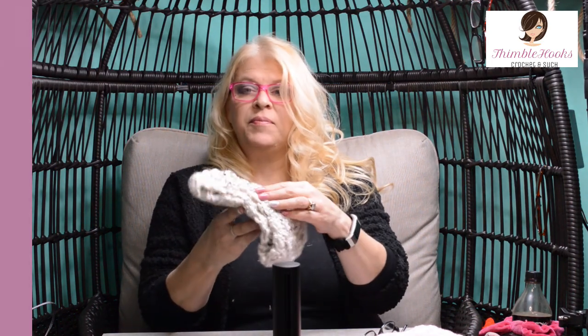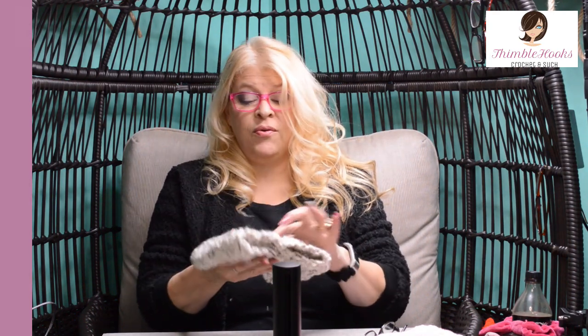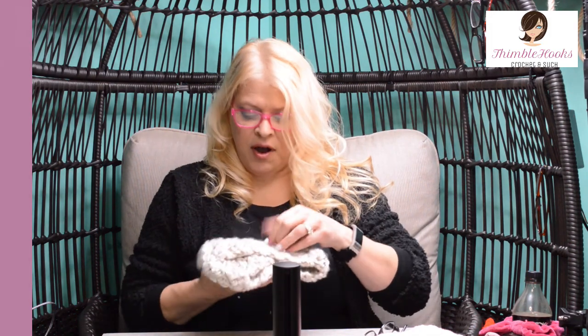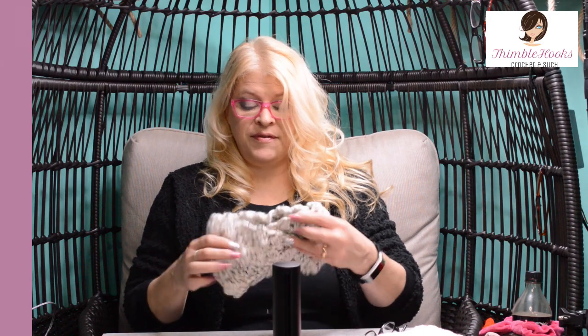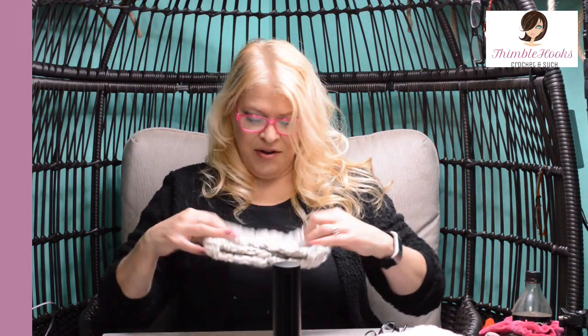Cute little headband now that it's getting cold, nice and bulky. Keep your ears warm, or ponytail hole in the back if you want it that way. If not, probably won't get too cold with that tiny little hole, but it's enough for a pony. And it's a great little crisscross right there, just a little bit of an interestingness. Not too difficult, and my favorite Suzette stitch. So there you go, there you have it. Make those up in about a half an hour, make a whole bunch of them different colors, everybody's happy.